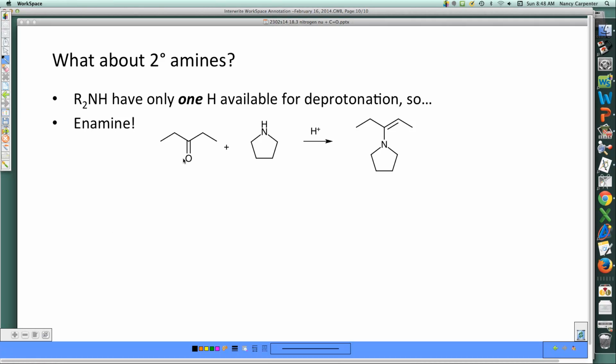Well, again, we're going to have protonation of our carbonyl under acidic conditions, mildly acidic conditions. And of course we will have reaction at the carbonyl to give our hemiaminal. That guy's protonated. What's going to happen? Well, you know what's going to happen. I'm going to use B for base, and this, of course, is my base. My base is going to deprotonate to give me the neutral species.